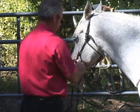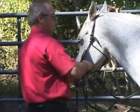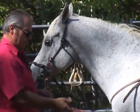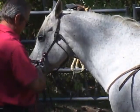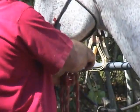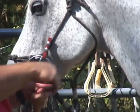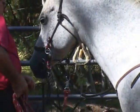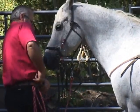After I've done that, I'm going to take my lead rope now and attach it to my headstall, because I'm going to drop the bit out of this headstall. So I come underneath, I snap it to the headstall. Now I have my bit. I'll just go ahead and take a couple half coils here, stuff them, get them up out of the way.